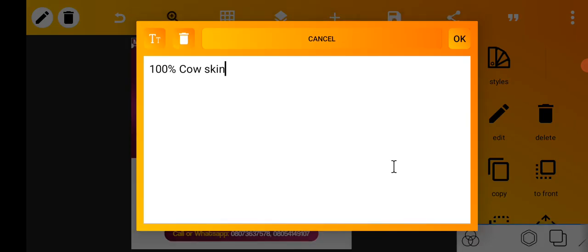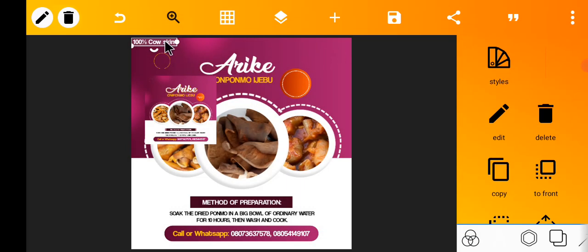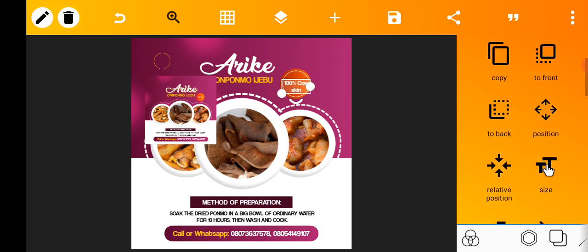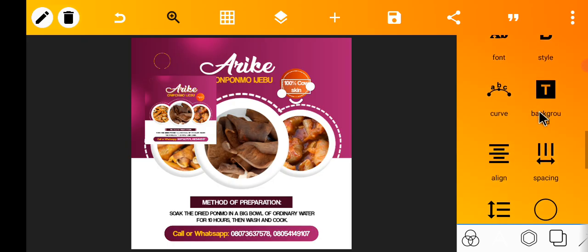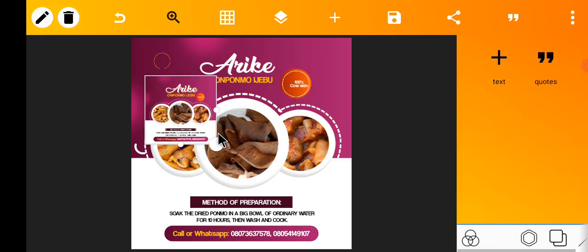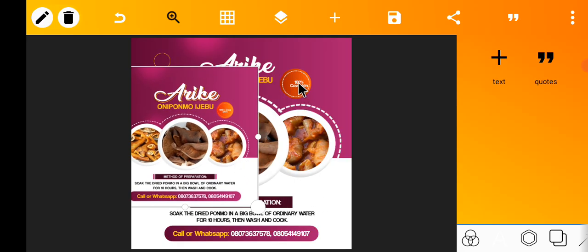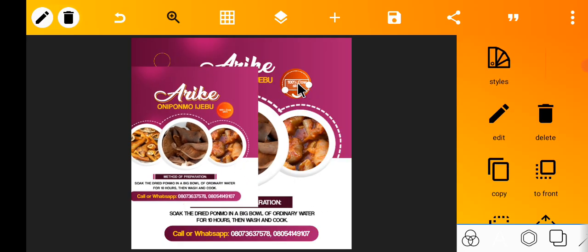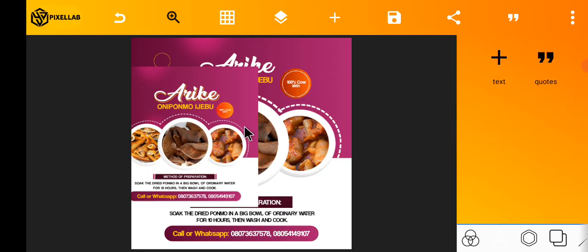Okay, so click on my okay. Now bring it here. Scale it down like that. I'll reduce my line spacing as seen on the original design. Yeah, I'll place it there like that.